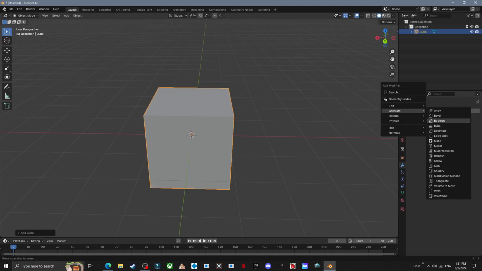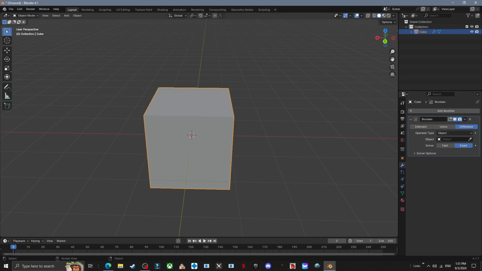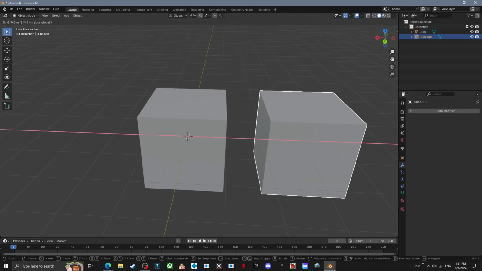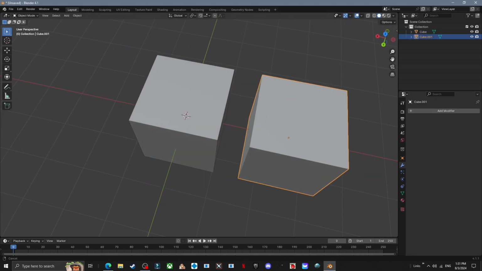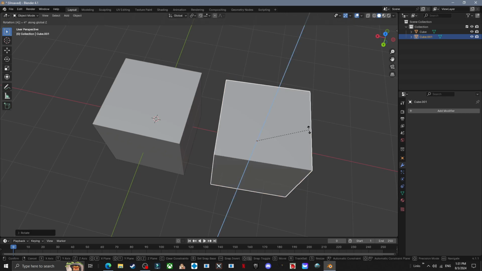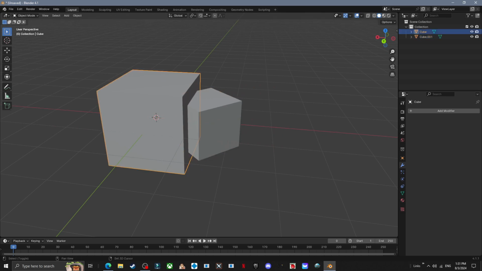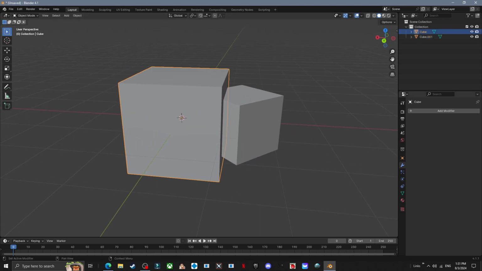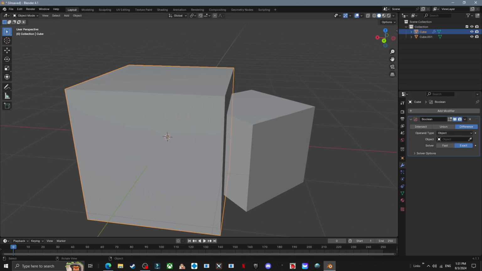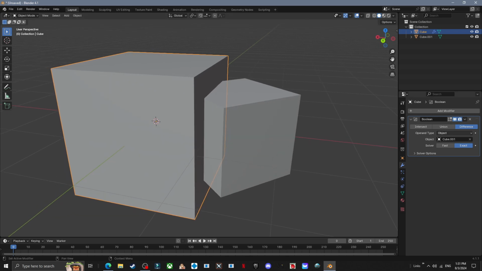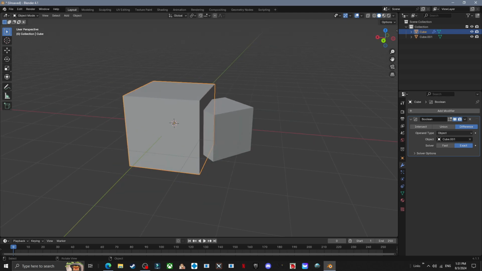We've got the Boolean. Boolean allows you essentially to connect different pieces. So let's get rid of this. Let's make a second cube. And now I'm gonna rotate this cube by 45 degrees. And I'm gonna make it smaller and place it inside this one. So now, let's say we want to connect these ones. I'm gonna add the Boolean modifier, and I'm gonna select the object I want to connect. So this one. Now the difference is gonna basically erase any geometry that is overlapping and keep everything else, making it one piece.